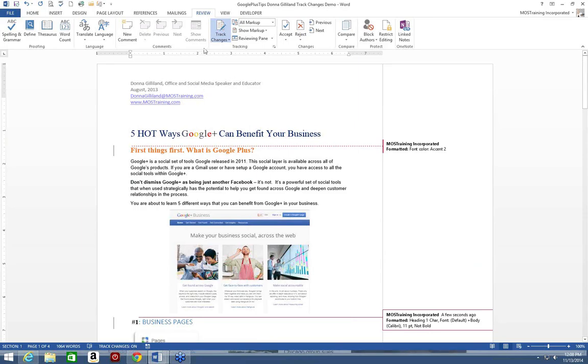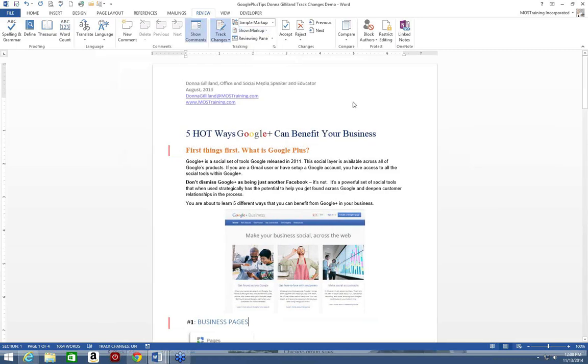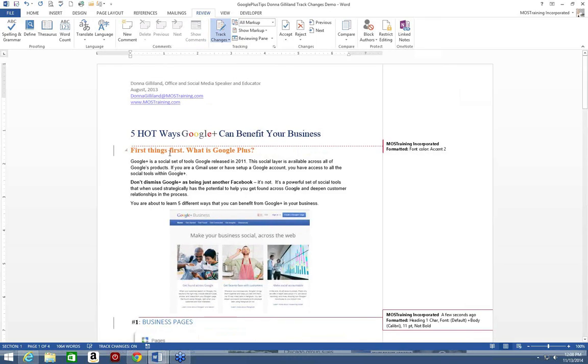So here, when you look in the tracking group, what I want you to notice is that at the very top there is an option that says All Markup, which is what's turned on right now. There's a down arrow to the right, and when clicked there's an option for Simple Markup. And Simple Markup is just your way to toggle on or off the display of the author changes. Because a moment ago I clicked the red vertical bar and that expanded to let me see the markup of this document. So it's the same thing as clicking the vertical line.